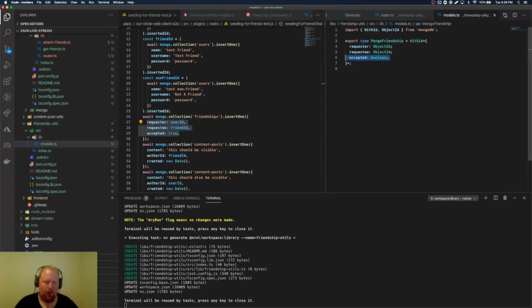Outside of the Mongo context, I don't think it makes sense to have the concept of friendship trickle down all the way to the client. If they have a user, I think they can just assume they're friends. That's how we'll leave it for now.